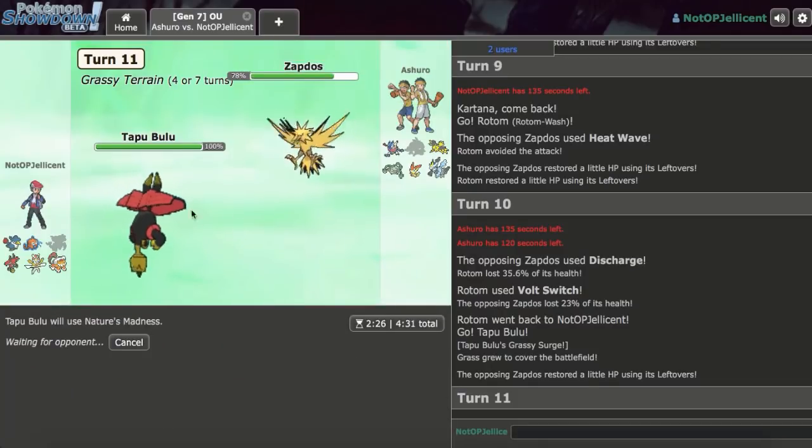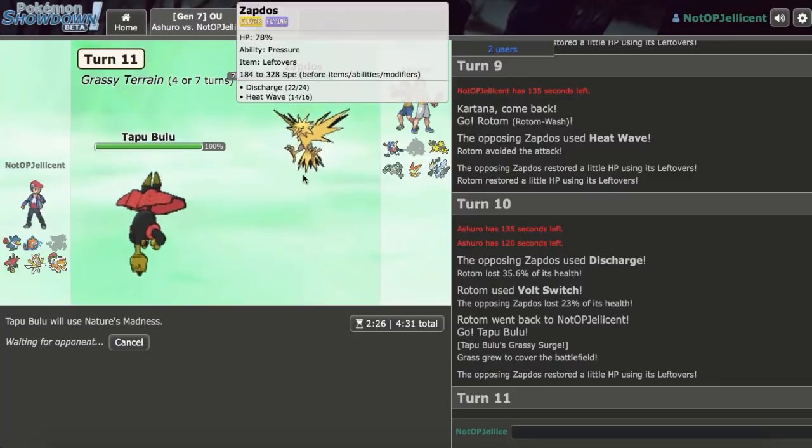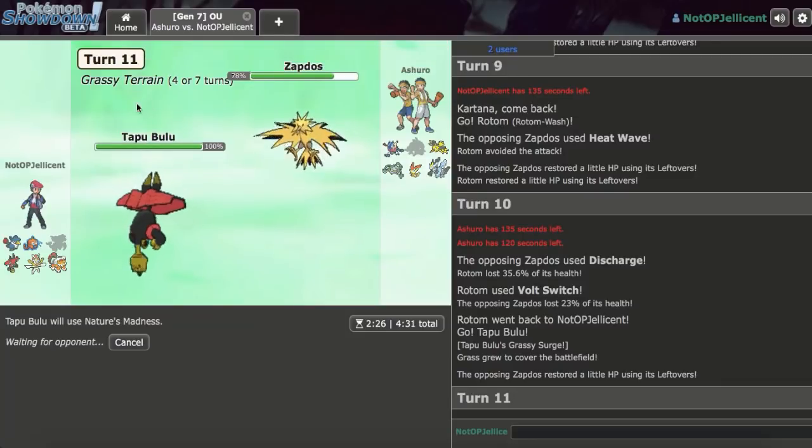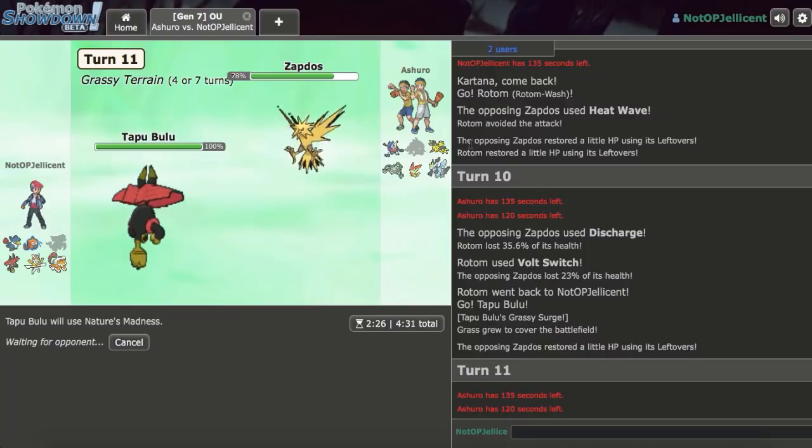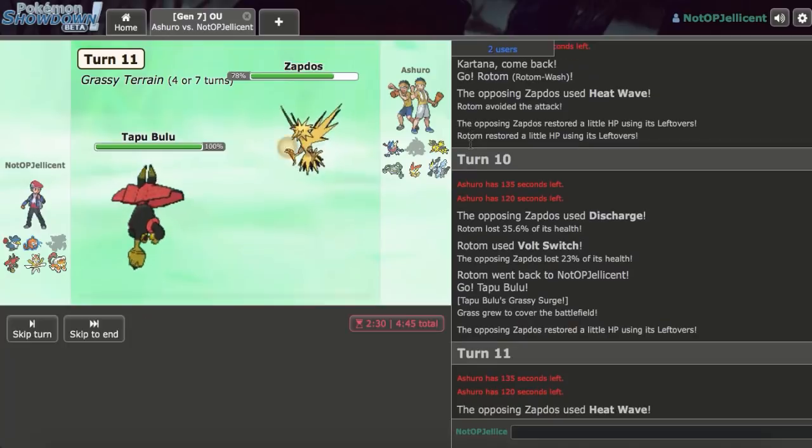He might be expecting some sort of Rocky MZ set based on how I went into it pretty immediately. But I think Nature's Madness is good. I can go Cart after that and SD up. It just sucks that I'm not Knock Off. Knock Off would be so good right here. Maybe Scarf Honchkrow can win, if I just get rid of the Zapdos is the main thing. Then I think Scarf Honchkrow might be able to pull this out.